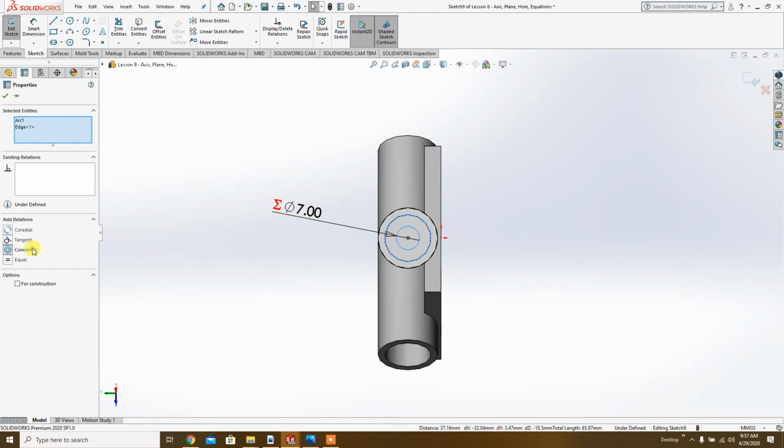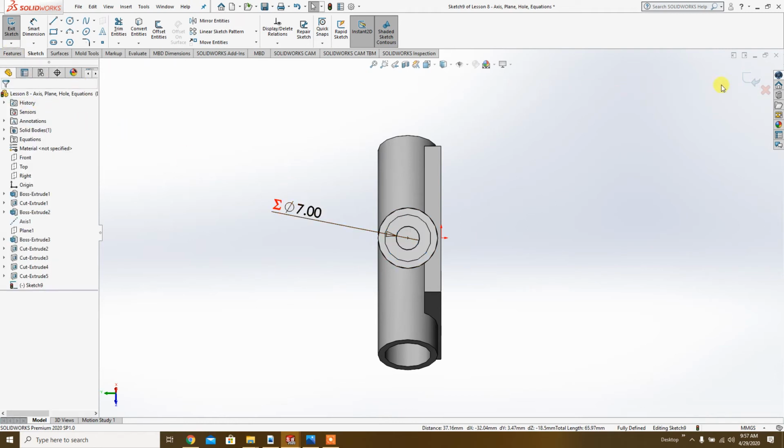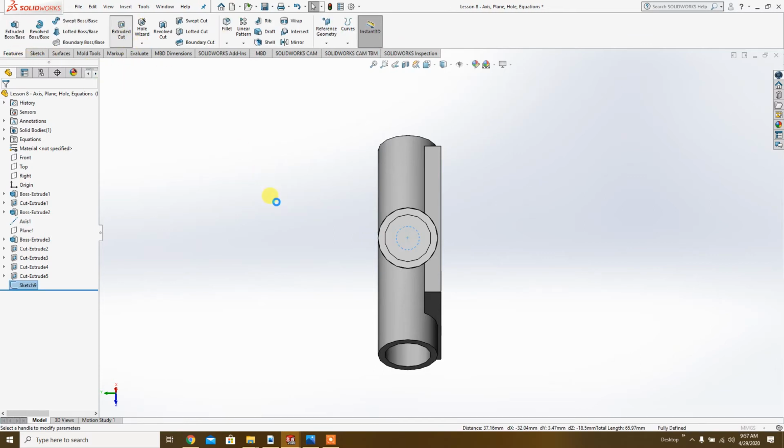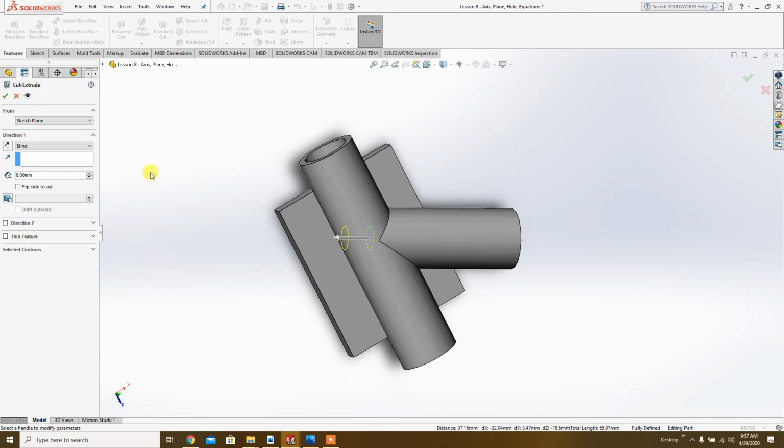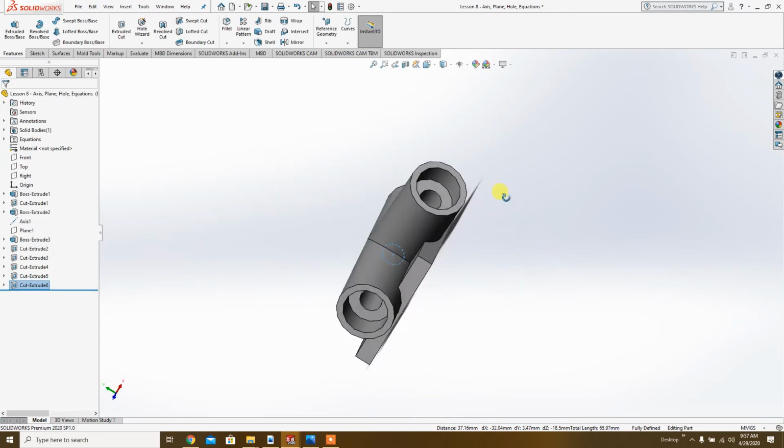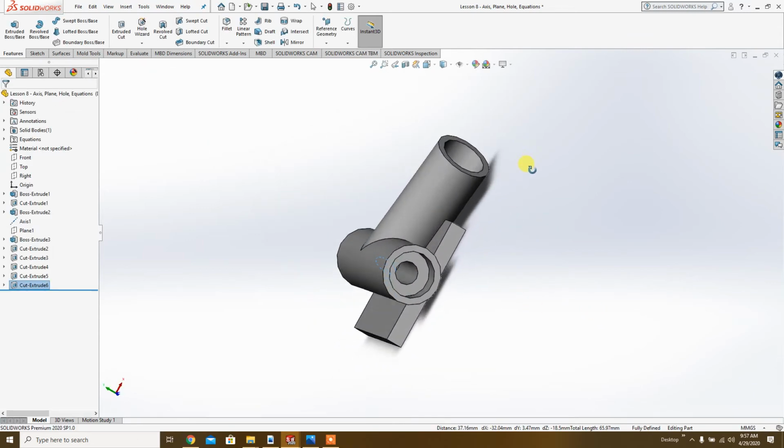And make those two concentric. I fully define my sketch and then cut in the other direction, flip side of cut, no, okay, through all. Bravo, that is done.